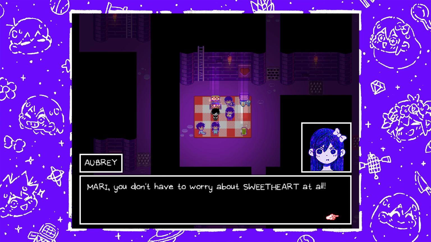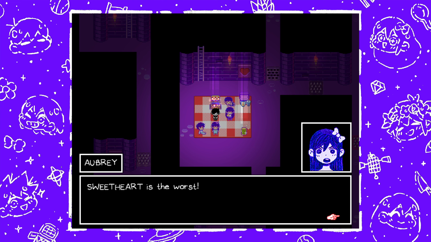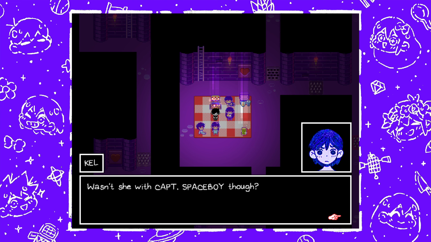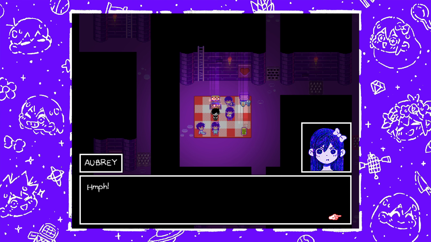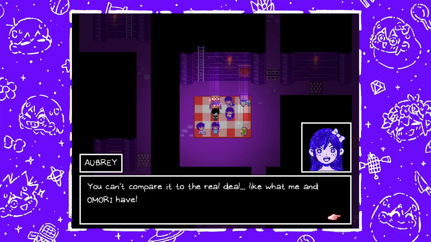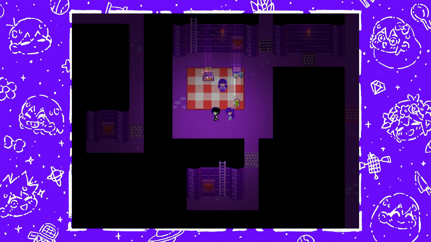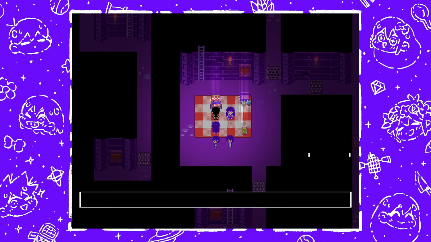Orby says, Mary, you don't have to worry about Sweetheart at all. Sweetheart is the worst. I can't imagine anyone being in love with her. Wasn't she with Captain Spaceboy, though? Asks Kel. Hmph, says Aubrey. Relationships like that are just shallow. Can't compare it to the real deal, like what me and Omori have. Aww. That's cute. Isn't that right, Omori? Yes. I can't say anything. Omori? I hate sometimes a silent protagonist. Part of the story, of course.